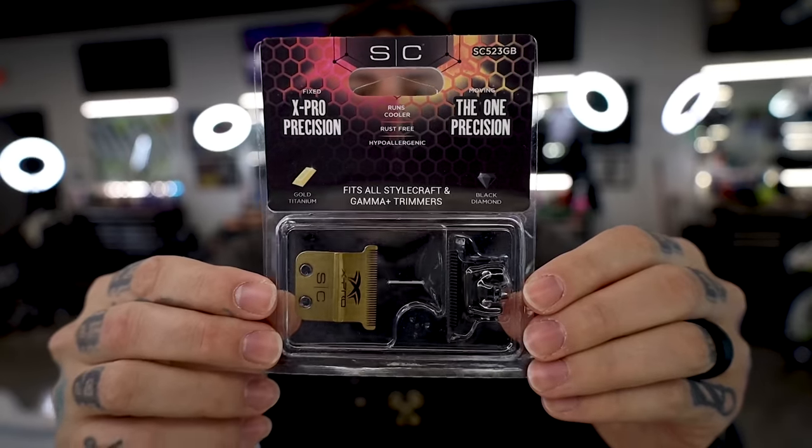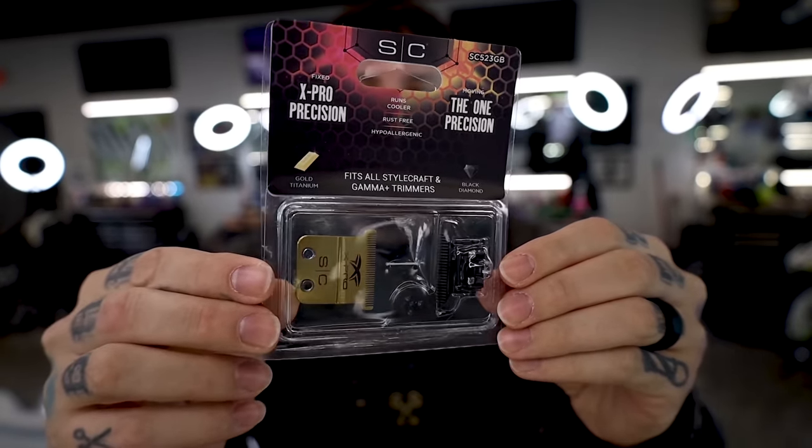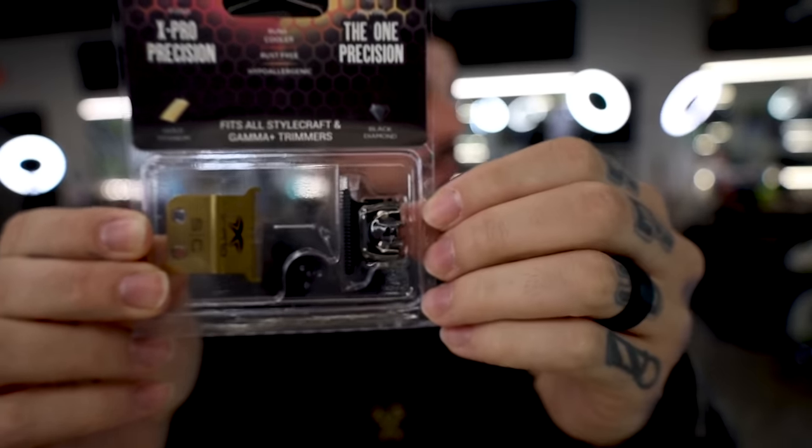All right, guys, so this is what we were looking for. This is a new replacement blade. This is the slim or the smaller X-Pro blade you guys can see right here, and this is the One cutting blade. I'm gonna get real close, guys. I don't know how well you're gonna be able to see it, but it does have super fine teeth. We'll take it out here in a second. And that is really supposed to be the difference maker.